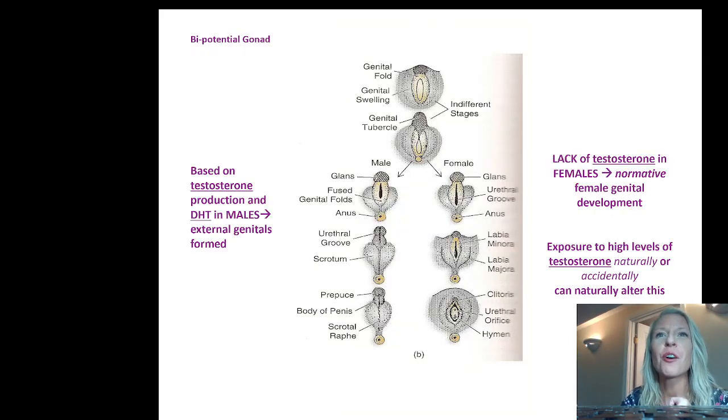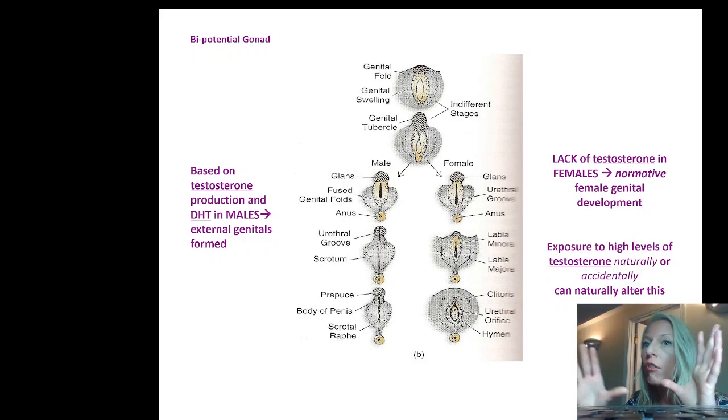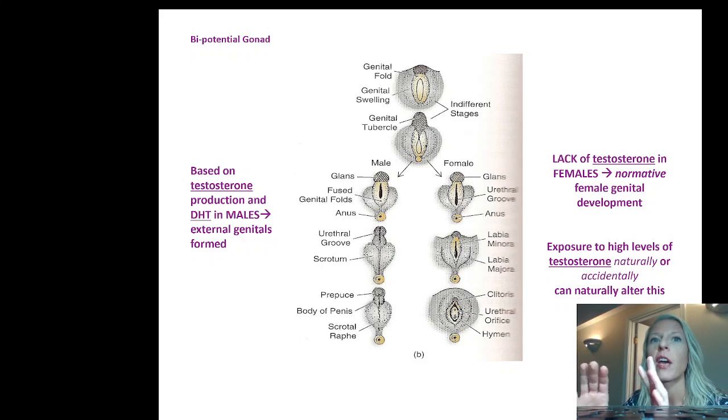Okay, so let's get to sex development. So when you are developing, your genitals start out as this sort of neutral stage, okay? And you have these genital swellings and folds and this genital tubercle. So if you go down the male route of development, which means at 8 weeks of development, you have a Y chromosome, it turned on, and you are producing testosterone, okay? That means that little genital tubercle is going to turn into the head of the penis. Okay, the genital folds will eventually become the scrotum.